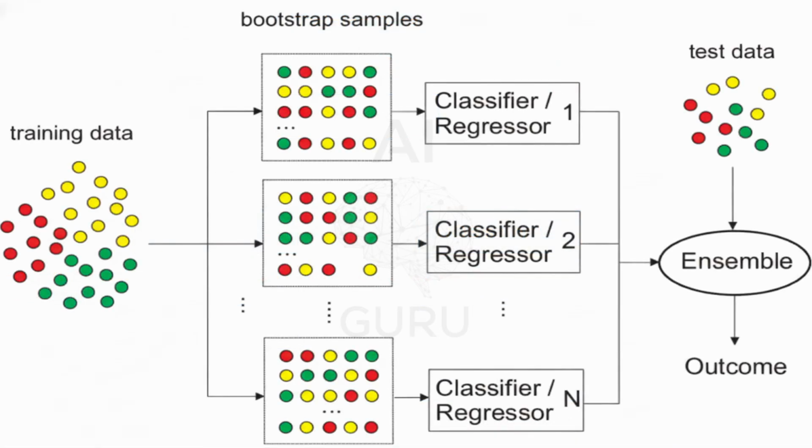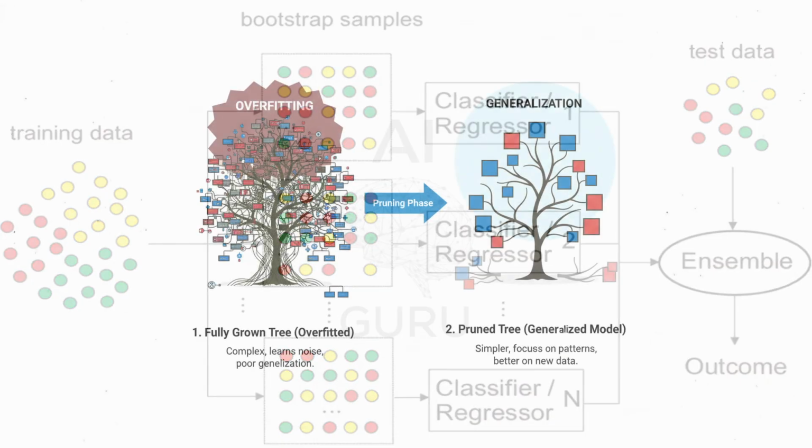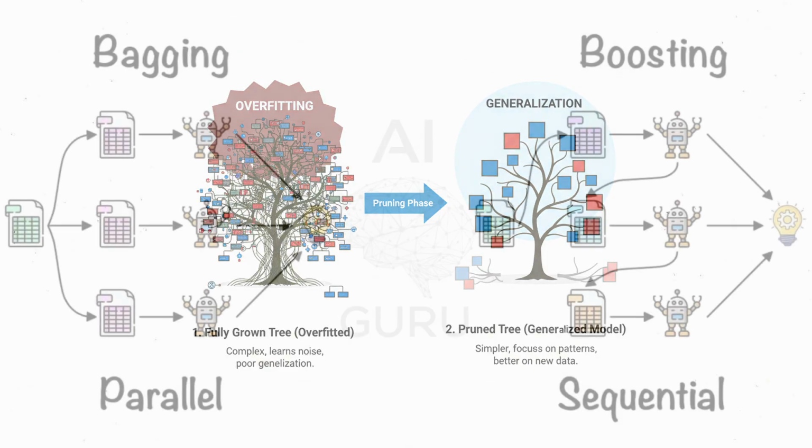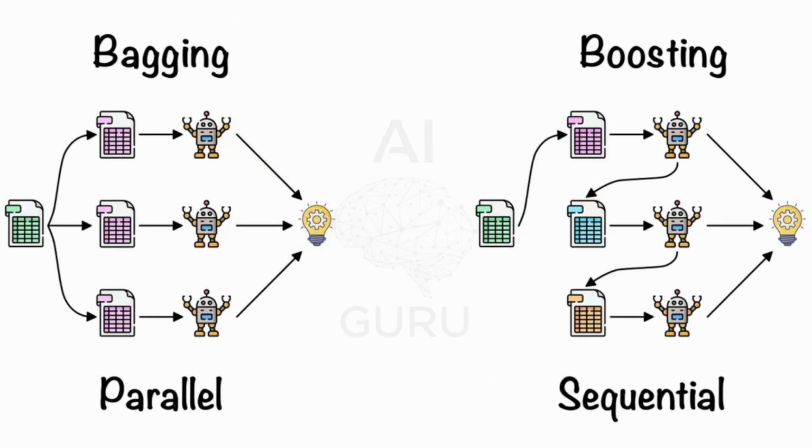First, we create multiple bootstrap samples from the original training data, maybe hundreds or thousands of them. Then we fit many base classifiers to these different resampled versions of the data. Usually for bagging, we use large, complex decision trees, the kind that are prone to overfitting, the ones with high variance. We typically don't prune them, or maybe we prune them just a little using the original training data as validation. And importantly, we train each of these trees independently and often in parallel.